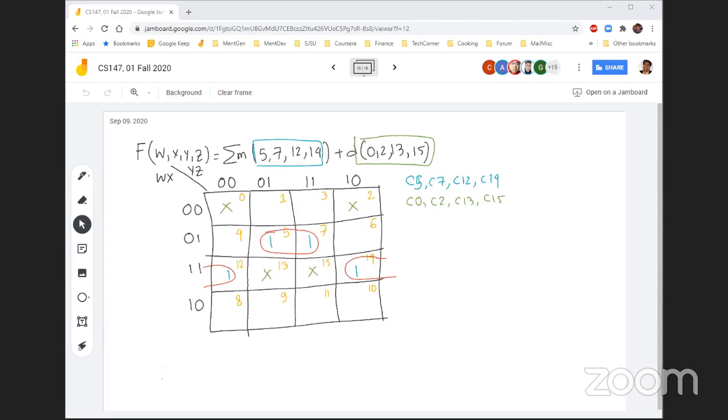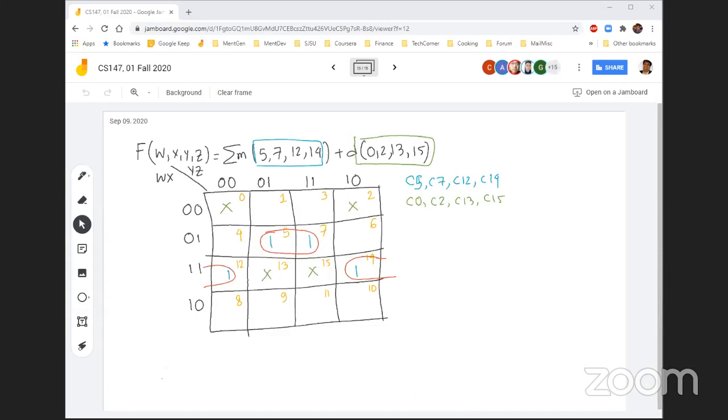Now, at this point, we ask ourselves, can we increase the group by including more cells? And in that process, we can include the cells with X. So you see the difference between the X and the 1. The 1s, we deliberately try to group. And the Xs, we group them only if it helps to make a bigger group. And in that bigger group, you need to have at least one 1. You cannot group all Xs. That doesn't make sense, basically.